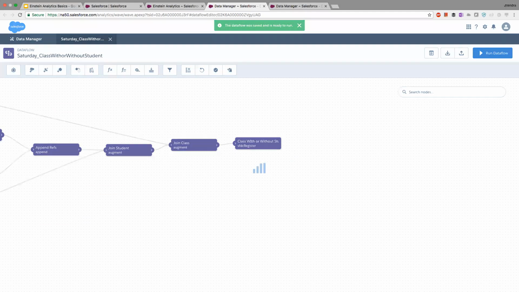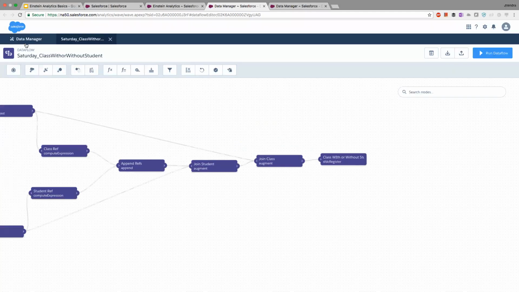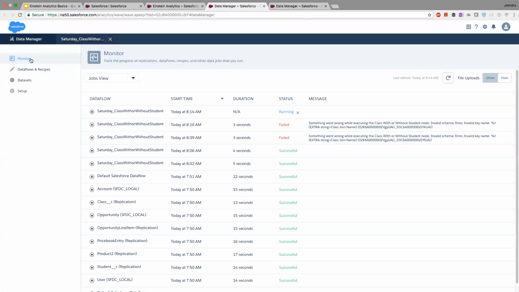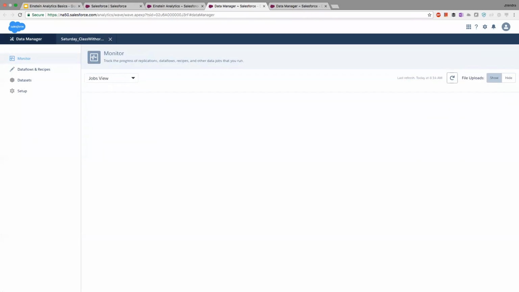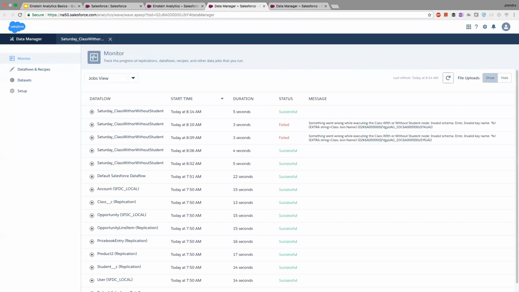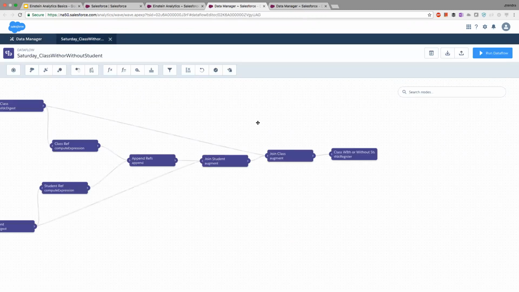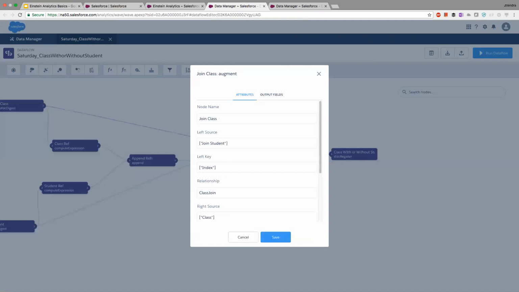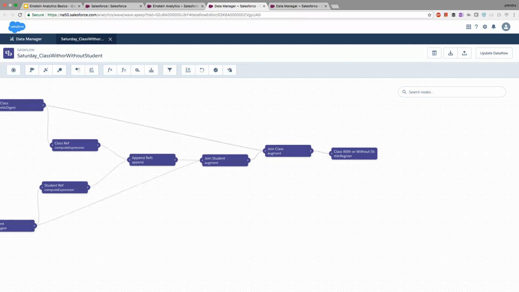I go on run flow and then to the data manager, monitor. So everything is success. The only problem was the space. More appropriately, if I add a space in the class join, I should get an error from the whole framework, but I didn't. It let me pass through, but gave me an error on the final screen. That's something we have to consider. It's very case sensitive. But anyway, we are able to solve it.